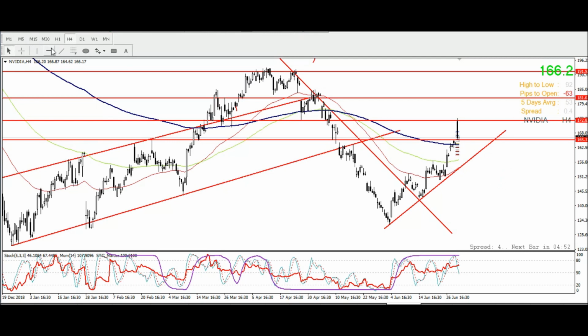You take that and factor in your position sizing, depending on your capital size. This one, I'm going to be targeting all the way to about 191 for now, but if it does get up to that level, I anticipate it's going to trend a lot higher. So just watch out for Nvidia right now. This seems like something that's going to get propped up and it's going to be a buy.